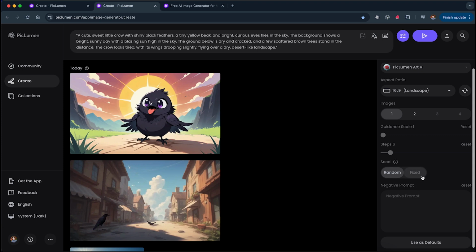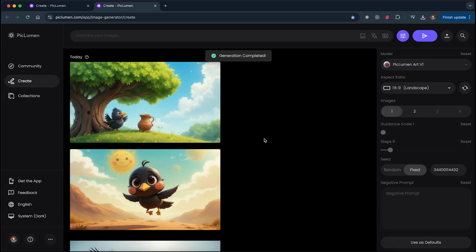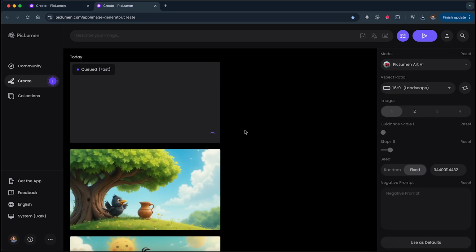But here is a super important tip to generate consistent images every time. You see this seed number? We need to remember this. It helps us keep our crow and the background looking the same in every picture. Wow, look at that! Piclumen drew a crow. We can try the prompt again if we want something a little different. Once you love it, download the picture to your computer. And don't forget to copy that seed number.